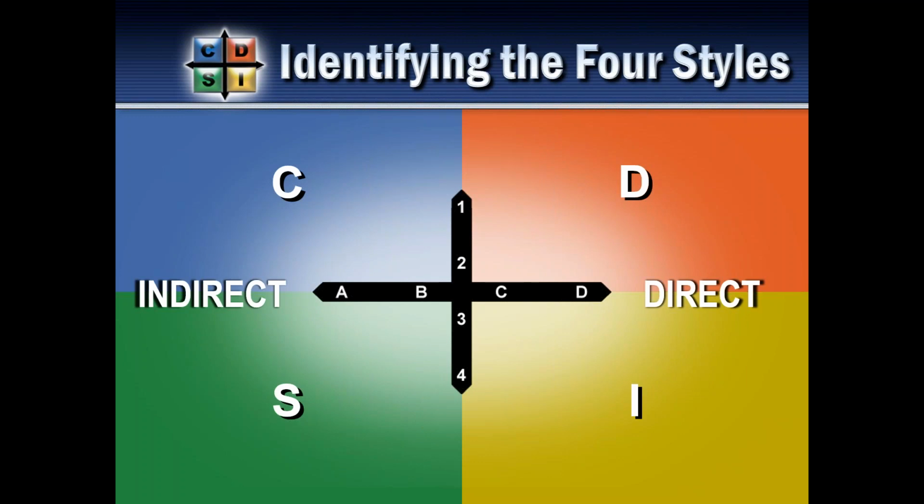And then you get the direct and indirect. We're going to get back to this in a few minutes when we start talking about figuring other people out. So, the direct approach. A direct person is someone who lays it on the table. You know what their opinion is. You know what they're looking for. You really have a better understanding. After a meeting with a direct person, you know what it's all about.